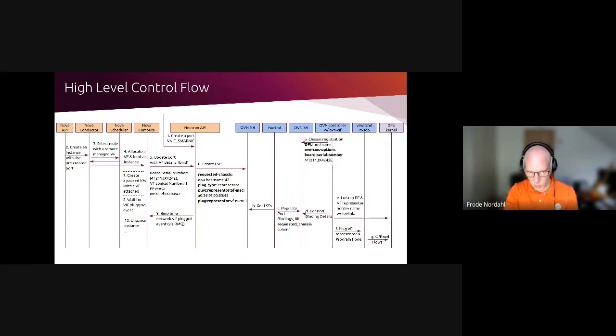The chassis on the DPU side then will go over all of the port binding records which are destined to it by looking at the requested chassis column. If it finds a plug type option there, which corresponds to a plug provider implementation which has been compiled with, it will then use its callbacks to look up the representer port and use that information to create ports in the local Open vSwitch database. When creating a port, it also adds the interface ID so that the existing port binding code in OVN will find this port and create flows and bind the port, etc.